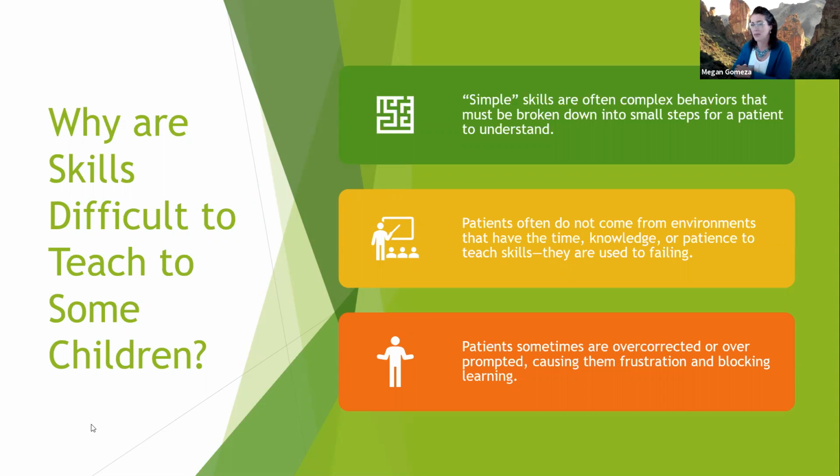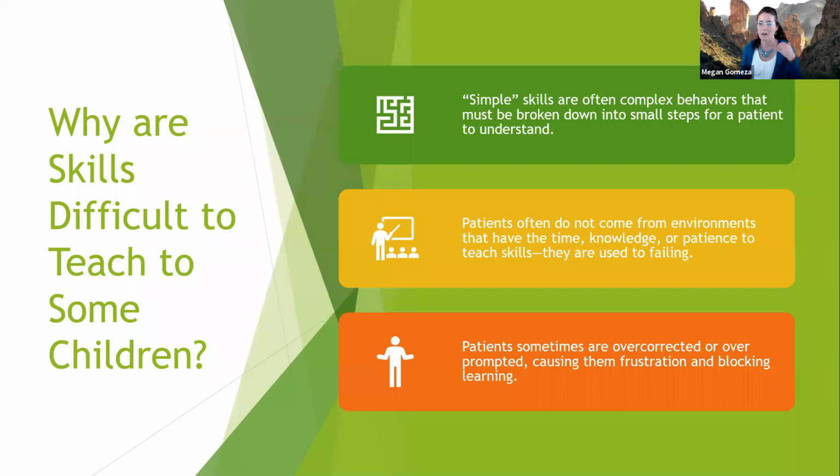Patients don't always come from environments that have the time, knowledge, or patience to teach skills, and they're used to failing. That may be that they were under-supported in their education, or it may be that those skills were not modeled in the home. So money management skills, or even impulse control skills. The parent that always just let the kid grab the candy off the rack. That might be the same adult that we're sitting here in front of talking to about managing their sugar intake to support their diabetes, right?